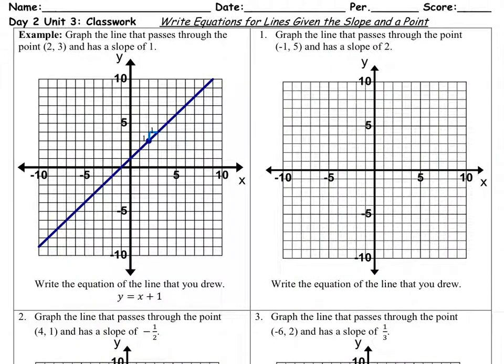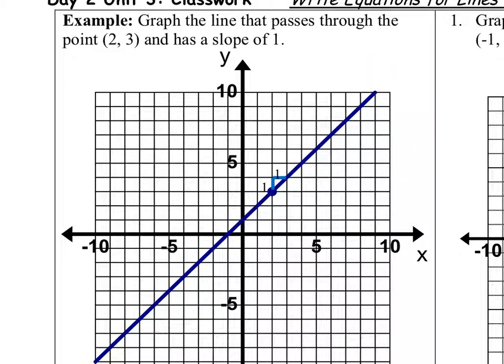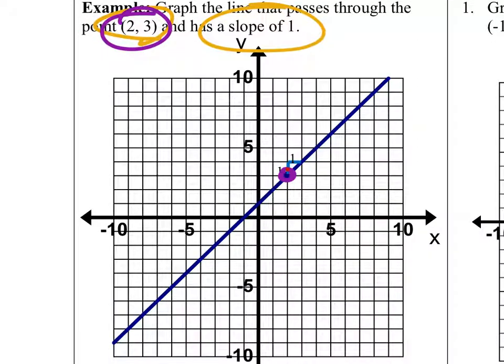They were extremely generous on this first one because it's just an example, so they've done it for you. But it's important to see what they have done. They've given you a point, and then they gave you some slope, and then they graphed it. So how do we do this? Well, you start by graphing this point, 2, 3, which is right here. And then you use the slope to find all the other points. You can make your stair steps if you prefer. The choice is yours. But there's some stair steps, very nice.